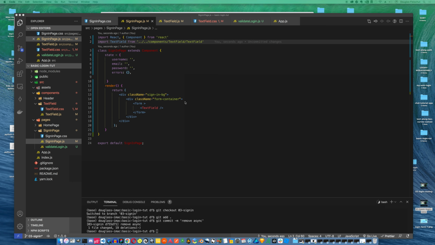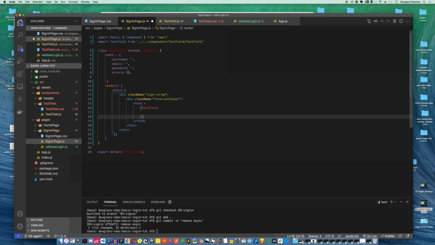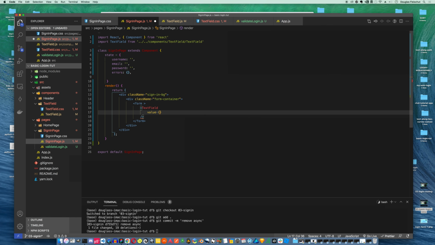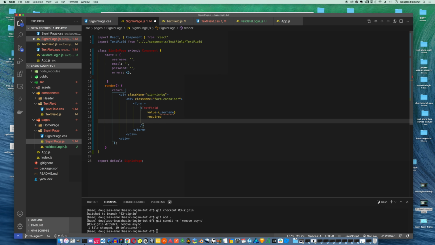So this text field is going to want to take in a bunch of props, and it's going to have a value. It's going to have whether it's required or not. It's going to have a name for this input.